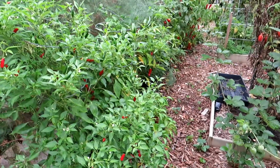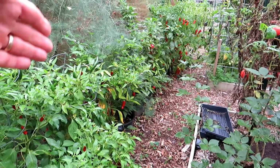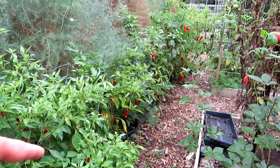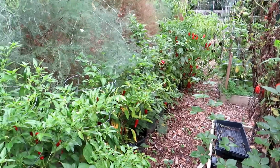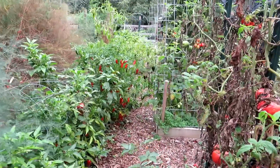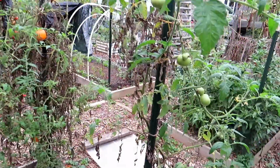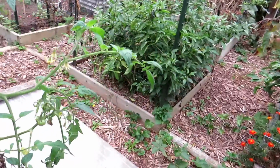Peppers always do extremely well in my sunken containers, and those are just containers with half the bottom cut out, sunk halfway into the ground. I do this to conserve resources. I will always grow hot peppers in there, more than I can really use. And you can see how beat up the tomatoes are over here because I'm not taking care of them. Yeah, this is the top to my cold frame I built years ago.